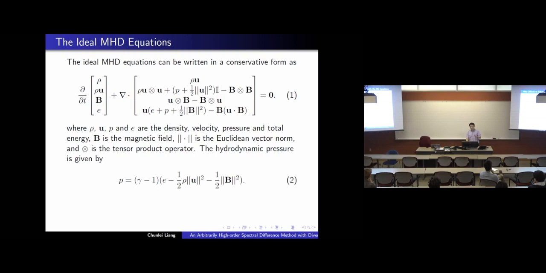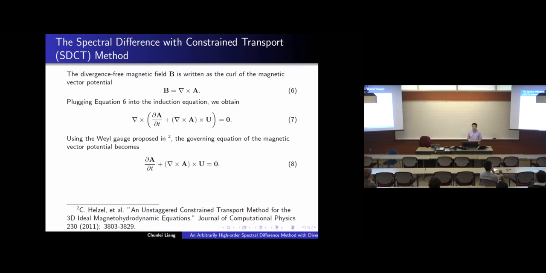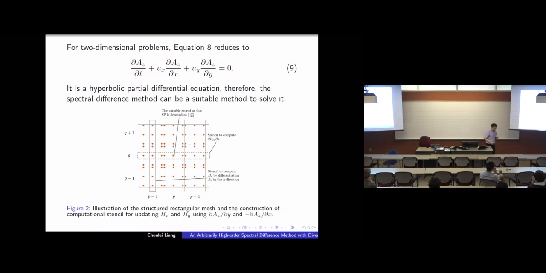What we can do is solve one additional A equation, make sure it's divergence-free, and then use the solution from the A equation to correct the B field that we obtained from the MHD equations. So this is one way that we can do it. Unfortunately, numerically, you compute A based on derivatives of the B field, meaning that in space you need a stencil that is one order higher than the B field to get A. So you cannot use the same kind of grid topology anymore compared to the original MHD equations. This is one cumbersome difficulty that we need to overcome.